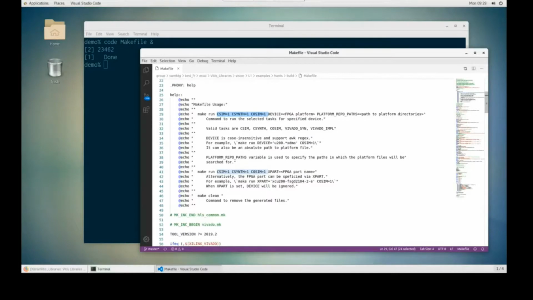csynth for parallel C synthesis with HLS, meaning that the Vitis compiler will this time analyze the function to map it onto a representation that can be implemented onto the Xilinx device or platform that you pass as an argument to the makefile. CoSim is the second level of simulation.